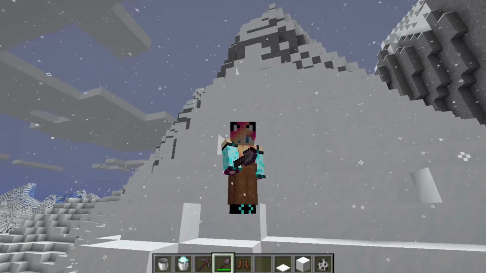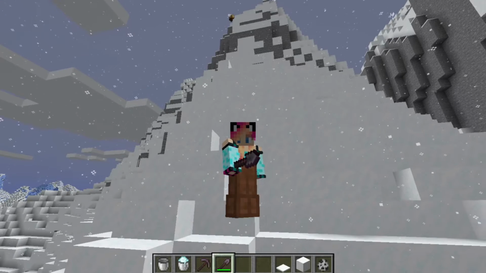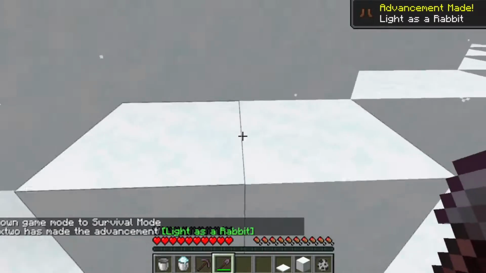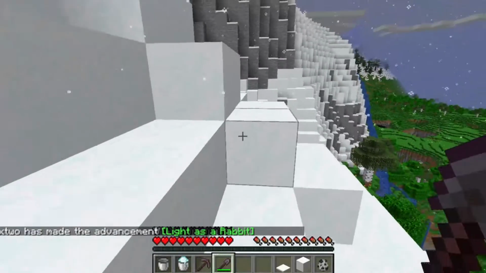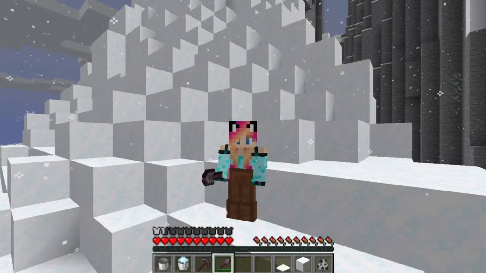So the best thing to do is to keep yourself safe completely and put on some leather boots. If I hop back into survival, now I can walk all over it and I'm not going to fall in, and you also get an achievement, light as a rabbit, if you manage to walk over powdered snow without falling. So that's everything you need to know about powdered snow.